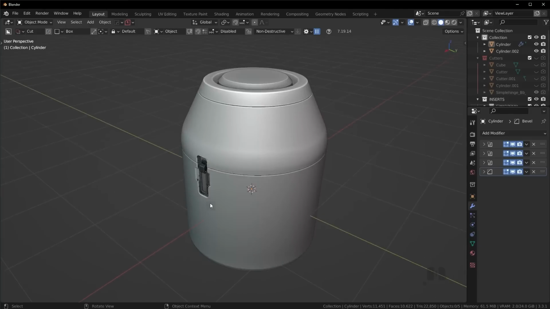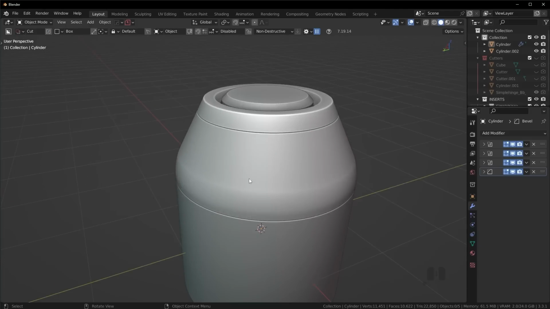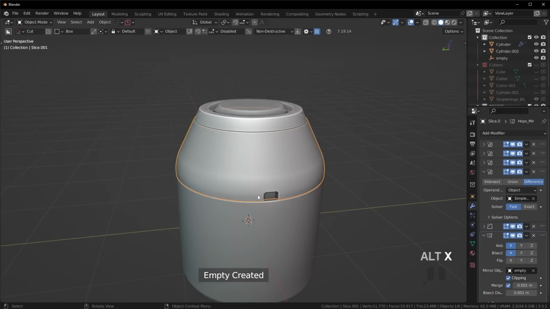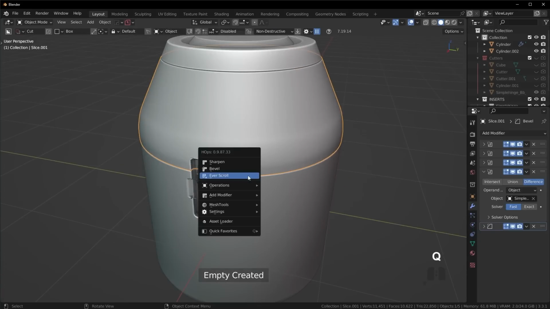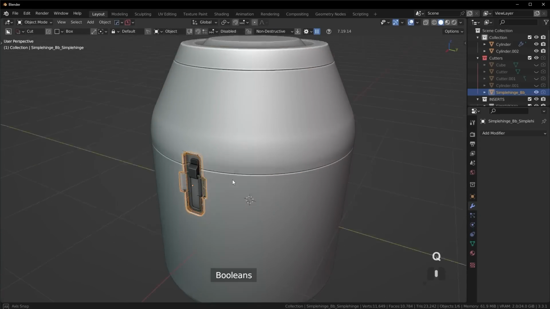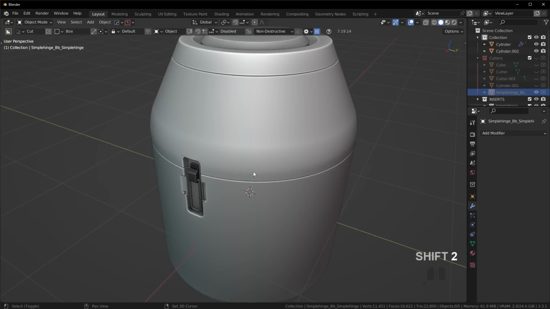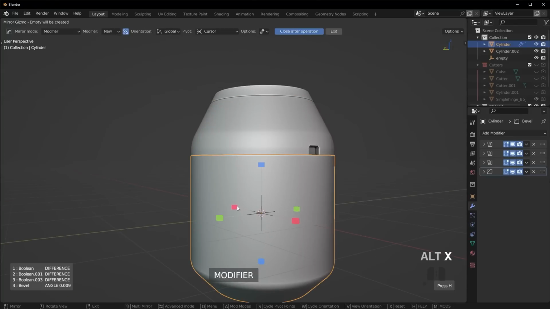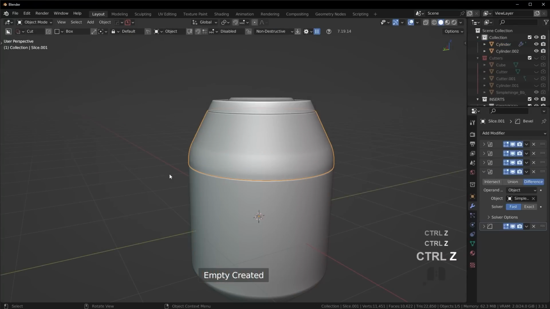So what I'm going to do now is mirror this piece to the other side here. So let's go ahead. I could either mirror the object itself, or I could just simply mirror the cutter object. It's going to be easier to mirror the cutter, because if I mirror the pieces, I'm going to have to mirror this one and then mirror this one as well. So it'll just save us some time.